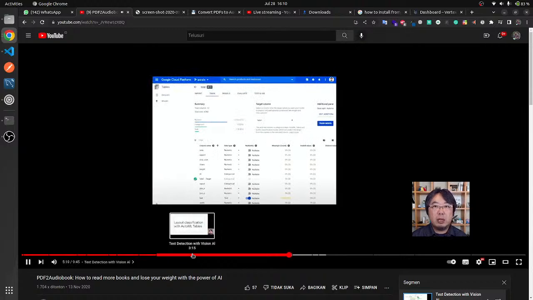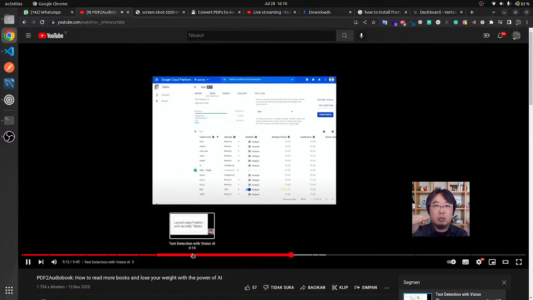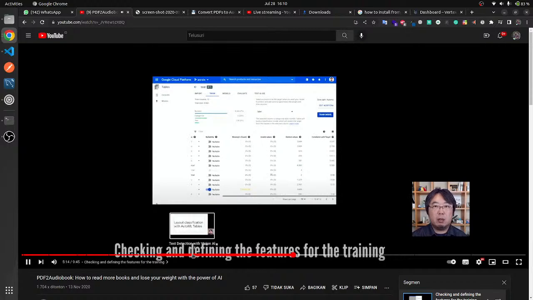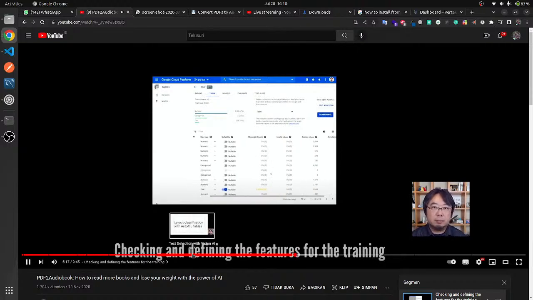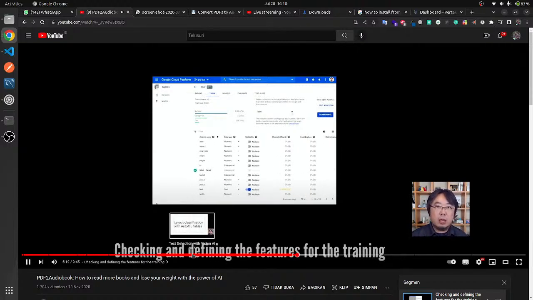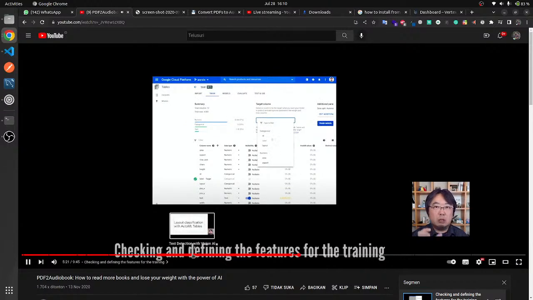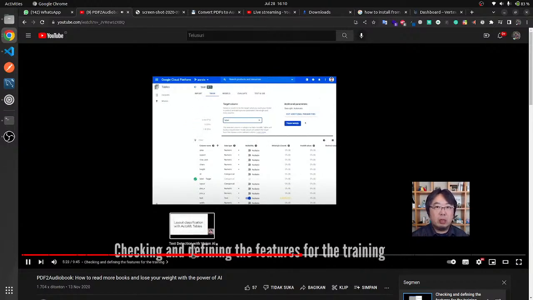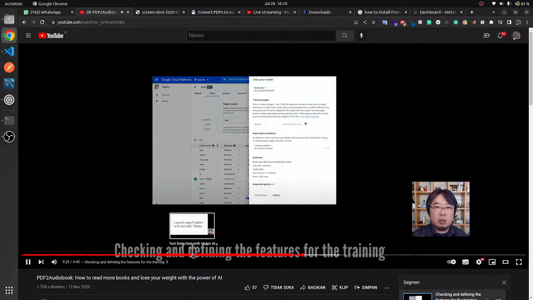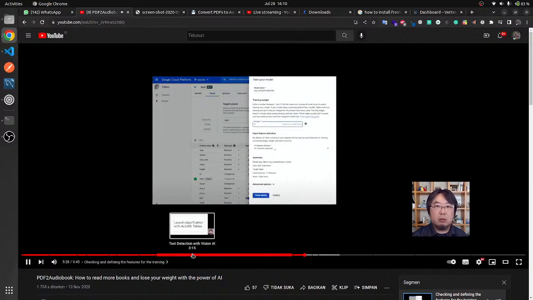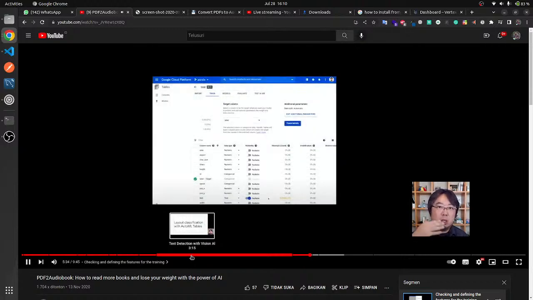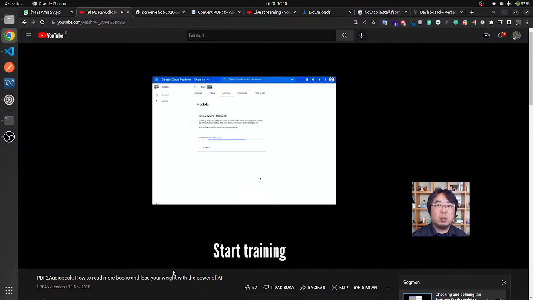Once you have created the dataset, it will show the detected features in each column. It tries to detect the data types of each column, like numeric or categorical or string and so on. So you can check, and if needed, you can correct that. And also you can specify which columns or features you want to use for training the model, and start training the model. That would usually take like 4 to 6 hours.